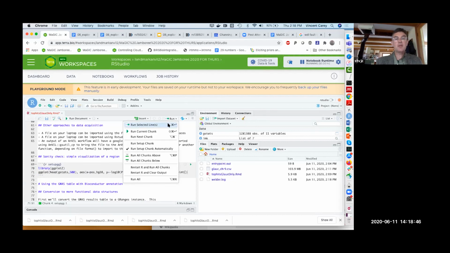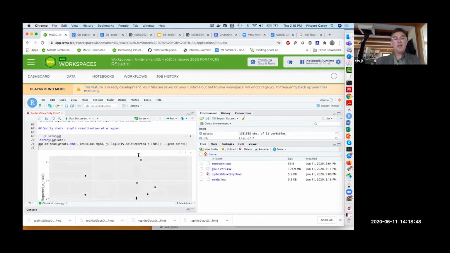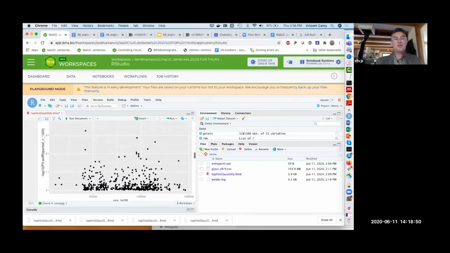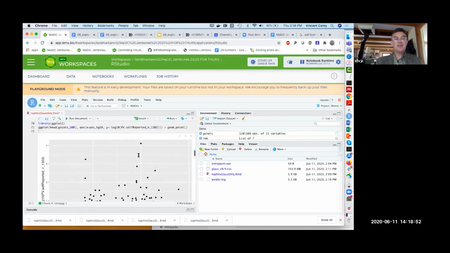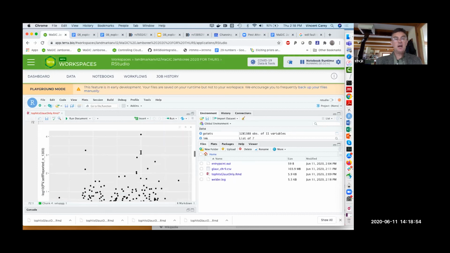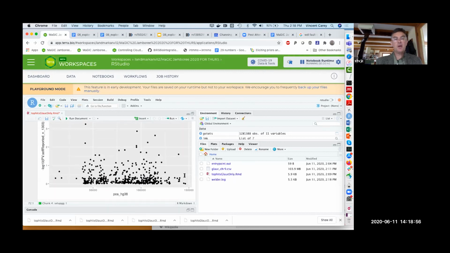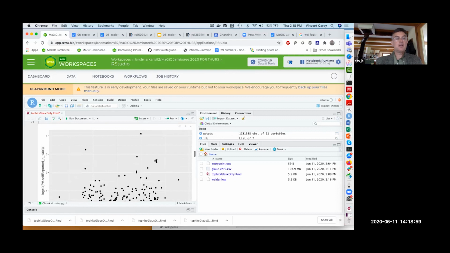The second line, I'll run selected lines, and now into my little pane is injected this nice plot. It's a static plot of the first 500 SNPs on chromosome 9, their association with glaucoma. And you can see none of them have really big negative log 10 p-values.